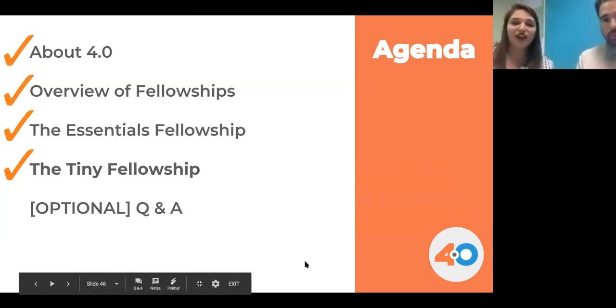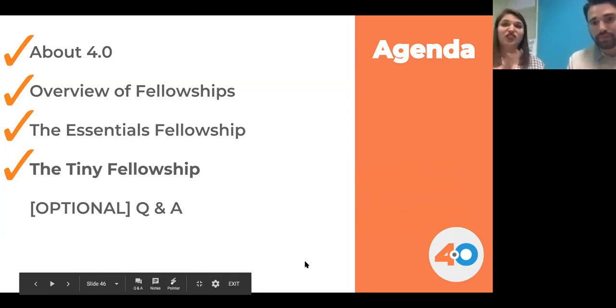Yeah, so the way that our application is set up, if you're not sure where you fall or you think there's a chance you can be in either, we suggest you apply to the Tiny Fellowship. A lot of our questions, in fact the first two-thirds of the application, are the exact same. So if you apply to the Tiny Fellowship, and as our team reviews the applications we think you might be a better fit for Essentials, we'll let you know when this happens, but we'll just slot you into the Essentials selection process. It doesn't work the other way around.